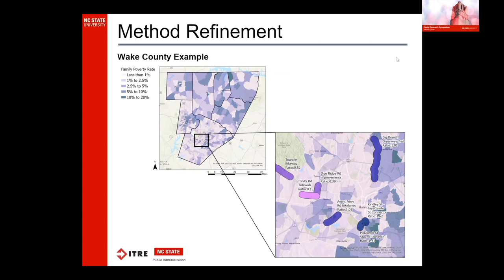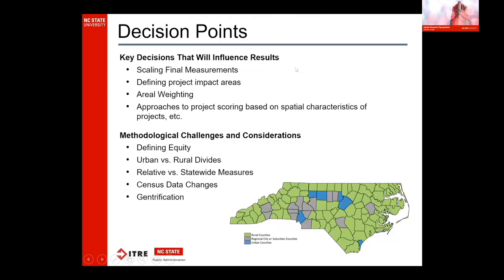I've reported the project names as well as the ratios, specifically the family poverty rate ratios, when looking at a project impact area versus the region as a whole. We think there are improvements to how we're doing our buffer process, but we have a simple buffer right now that we're using to test out some of these ratio-based calculations. And with that, I'm going to pass it on to Jason to talk about some key decisions that we have left for the rest of our work.